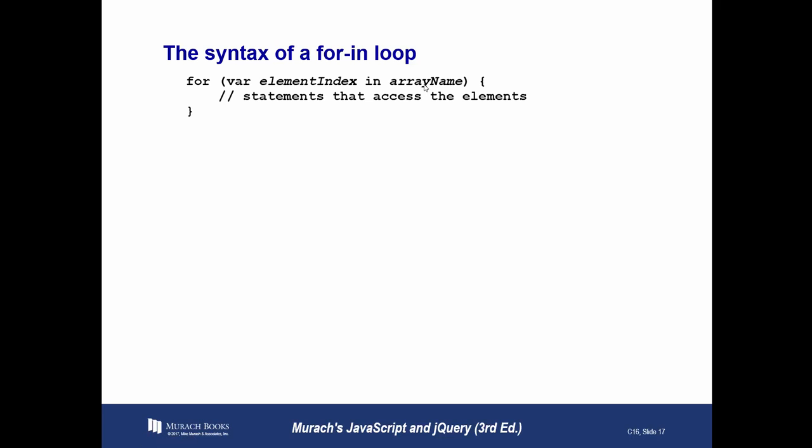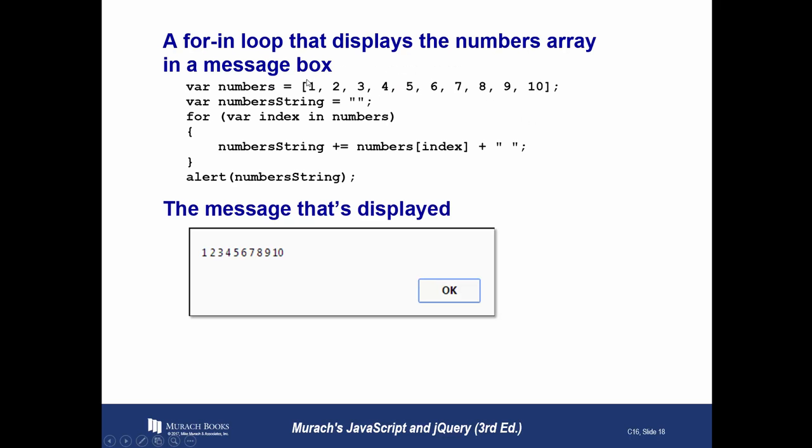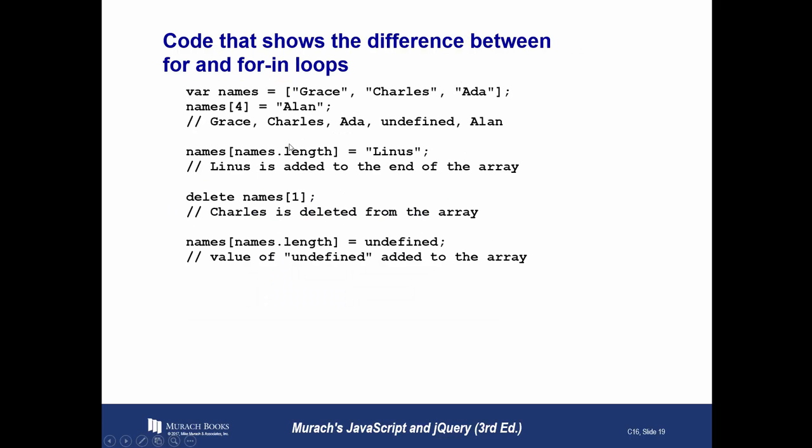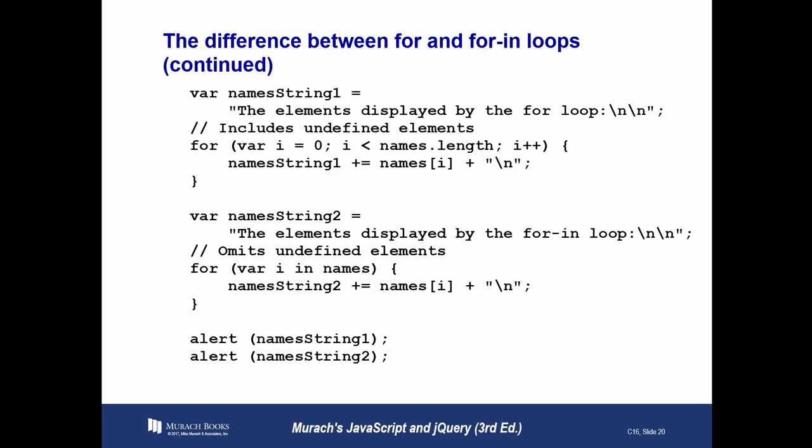All right, now a couple things about this. The for in loop is designed to go through the entire array, not through just part of it. That's the first thing. The second thing is you're not supposed to change the values in the array while you're going through it. So the code that you see right here, and I think it's also shown in your book on page 473, shows you some examples and some differences between using a straight for loop and using a for in loop.